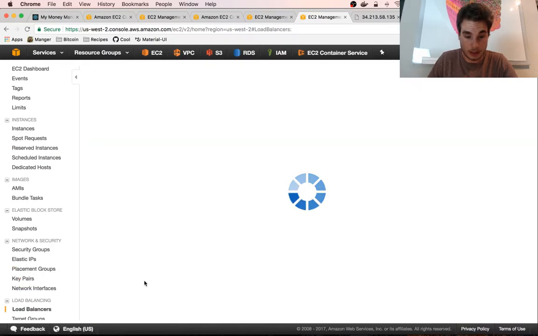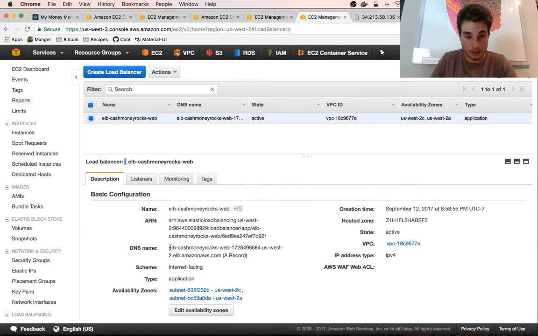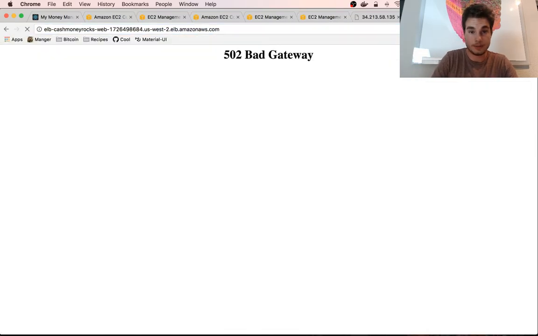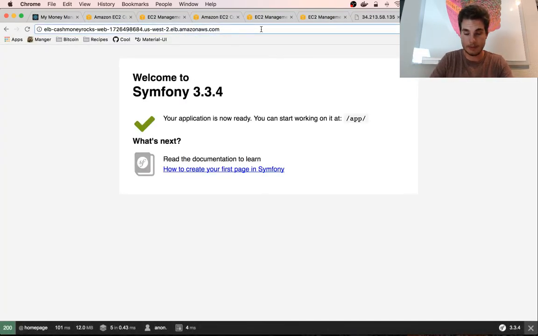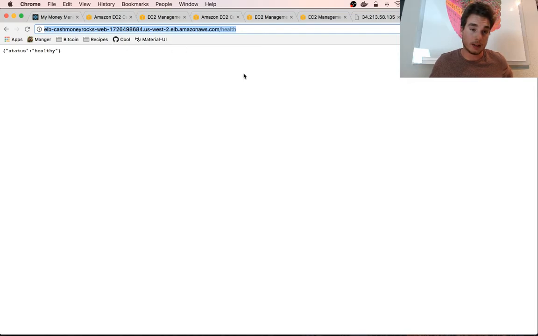Let's go look at our load balancer. Let's see if we can get anything out of it. I think not, probably, but you never know. You never know. Oh, crap, there it is. Woo! Alright, so this is good. We did get our ELB pointing at our ECS cluster. That's great news.